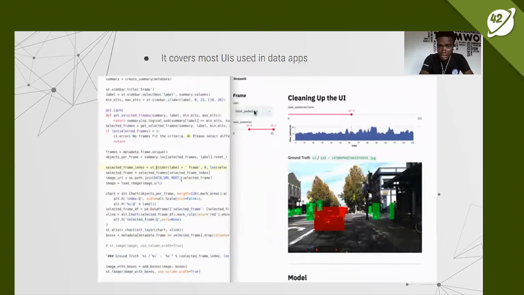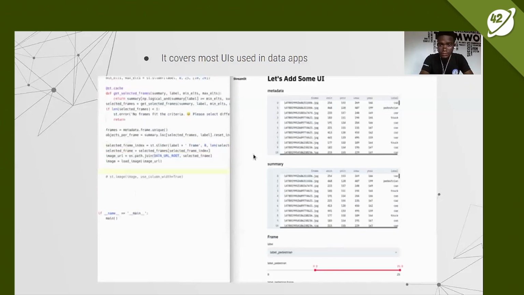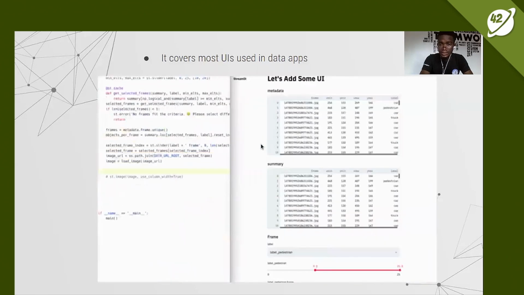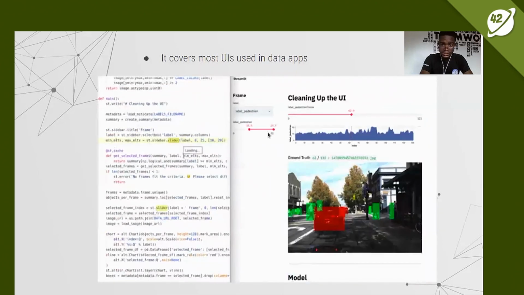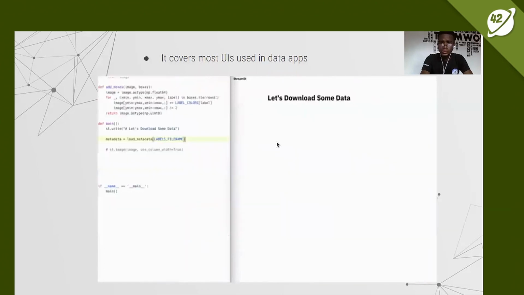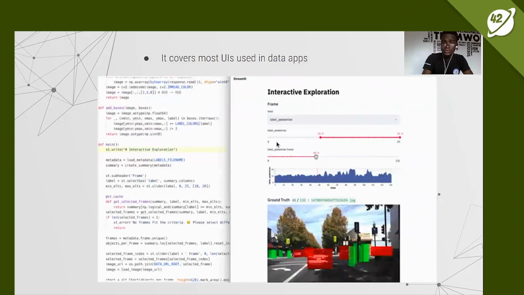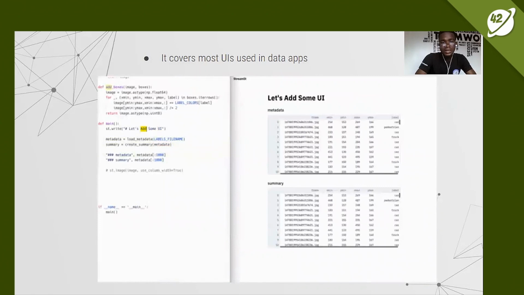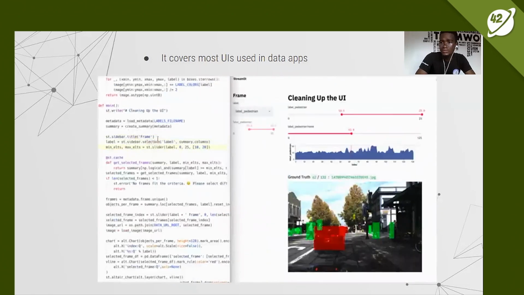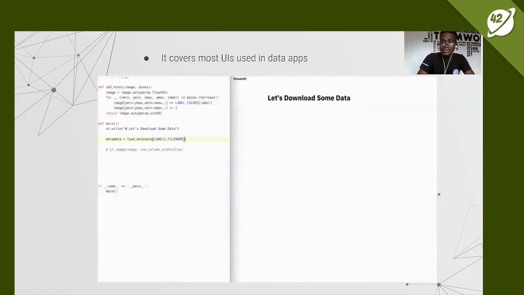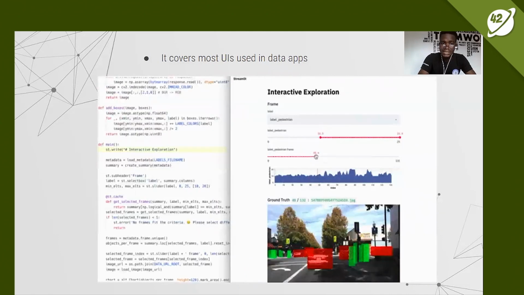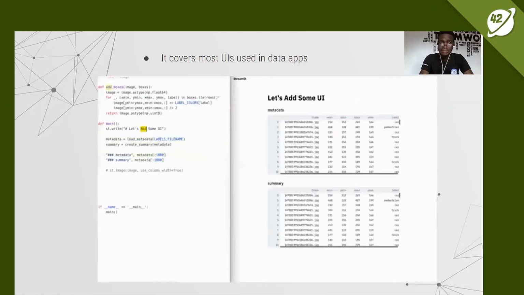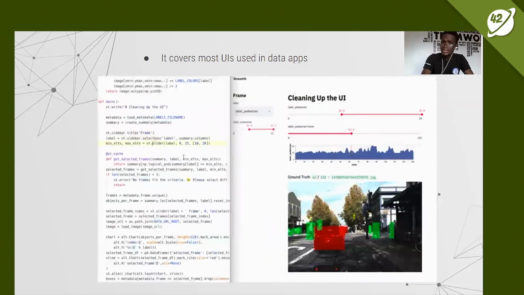Think of the checkbox, the select box, a chart, a drag slider. All this would probably take minutes or hours if you were trying to implement them on the front end side. But with Streamlit, they are ready-made functions, not even functions, let me use the word methods. They are ready-made methods that you could use. They're quite straightforward. You could do them in maybe a line or two of code, and I think that's quite fun.